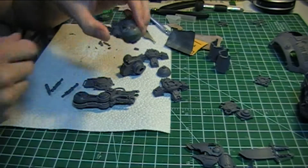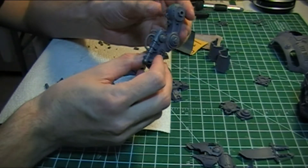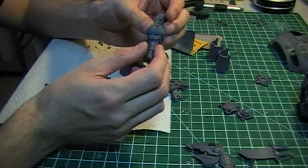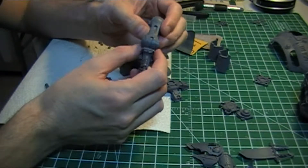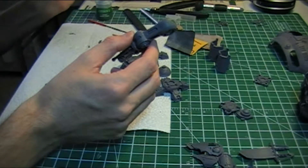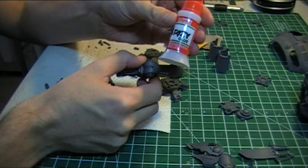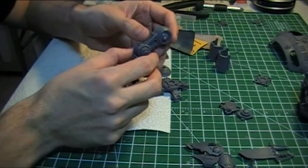The trickiest part so far has been with the main leg assemblies. I've been trying some crazy glue, because the resin pieces need a super glue to stick together — the plastic glue isn't going to work. I've just been using some of the crazy glue which has the brush applicator, which will just help get onto some of the ridges a little bit better.